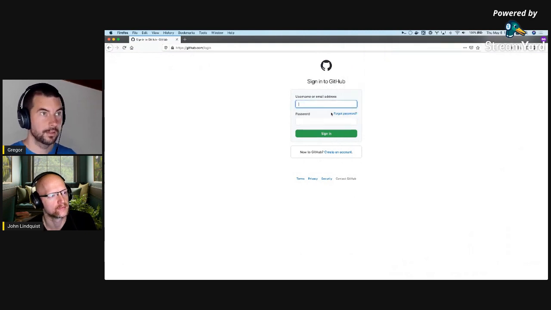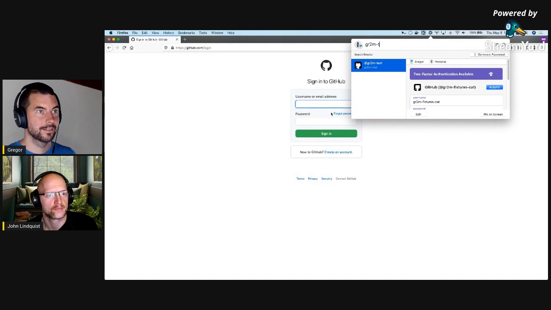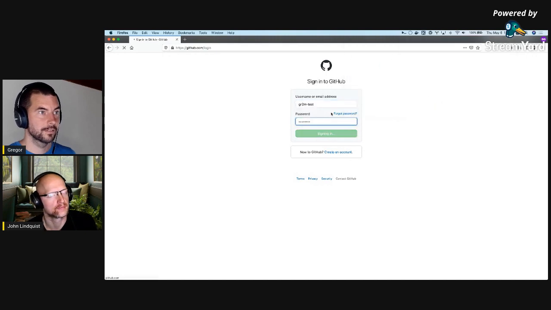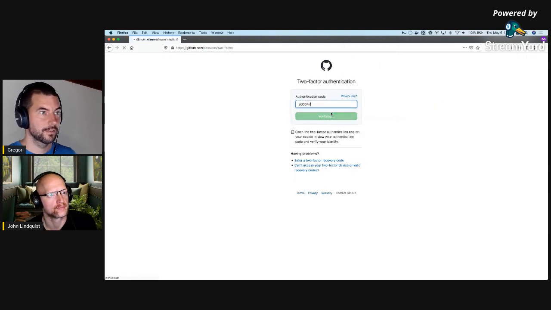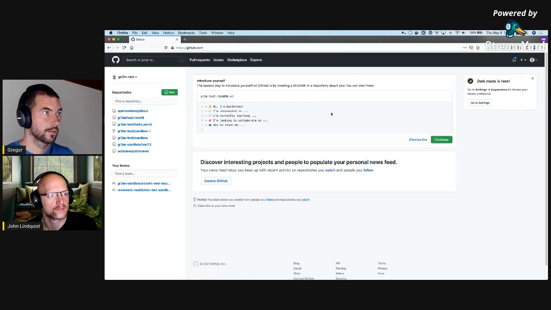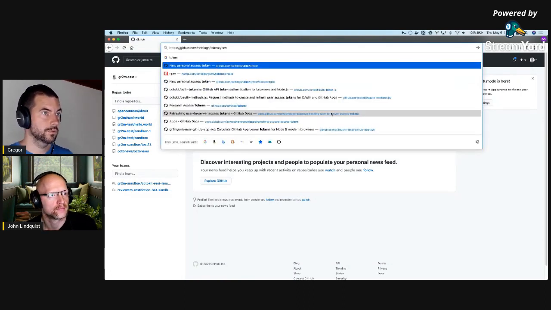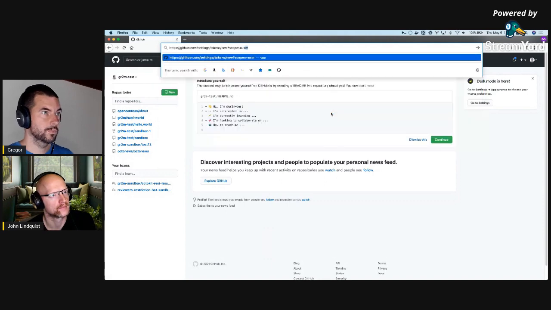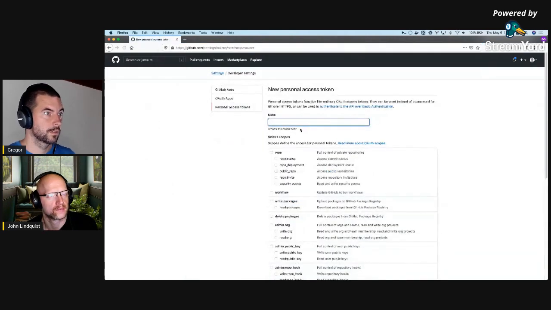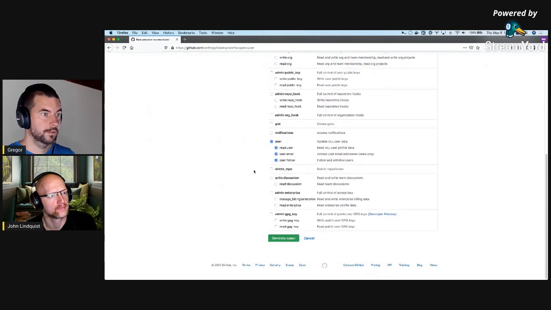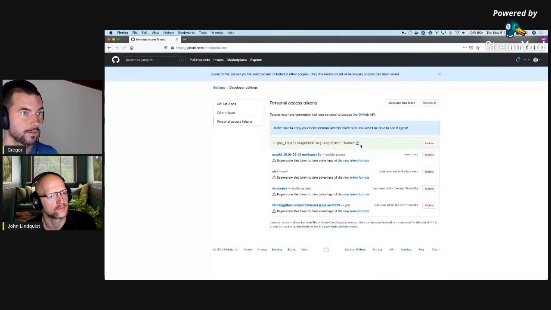Actually not this one. Yes. Okay. And now we can go to tokens, new, scopes, user, okay, whatever. So we just generate this token, copy it.